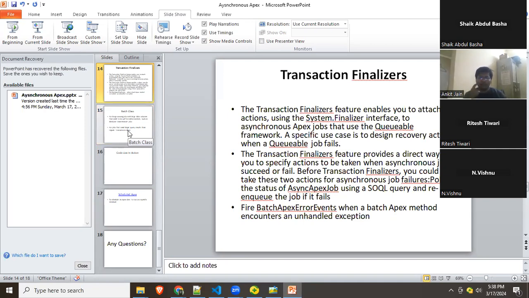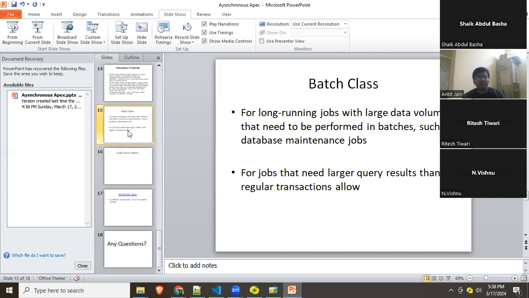Next is your batch class. Batch means large data volume; the name itself says it. So why do we go with batch class? The simple reason is that the data is too large or it takes a long time. Second, you need higher query limits. In your regular database, after 50,000 records you're not able to query.